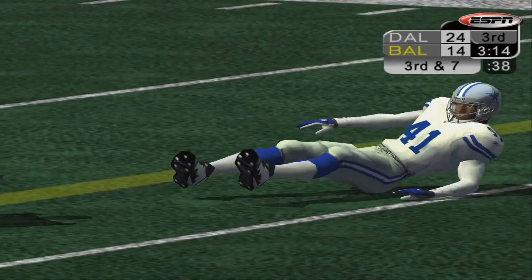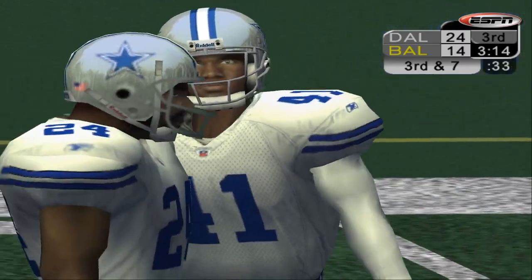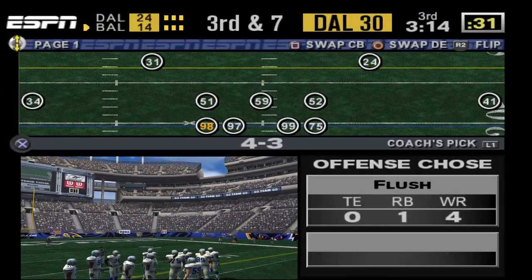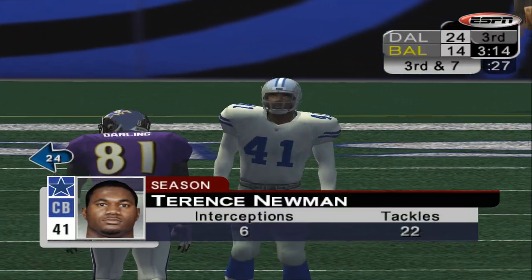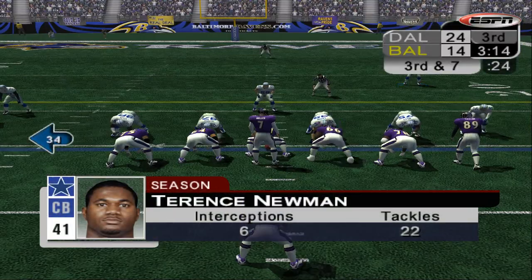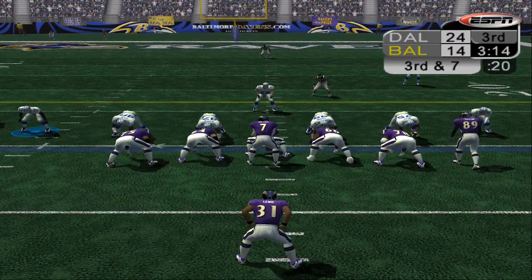Copley makes a play on this and forces the incompletion. The deflection. Dexter Copley came in and got a hand on that football and left no chance for a reception. That is their fourth batted ball. Tell you, we've seen a number of good defensive plays from this squad. We sure have. We'll see if they can keep it up, though. Darwin goes in motion.